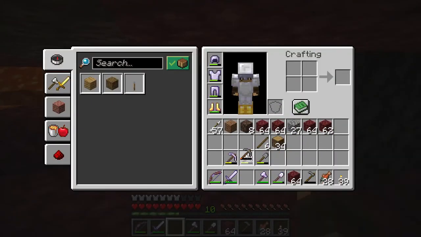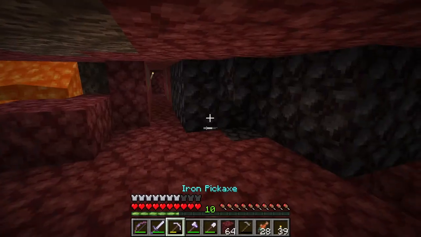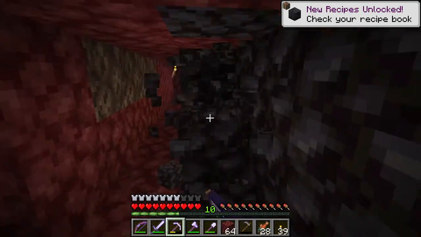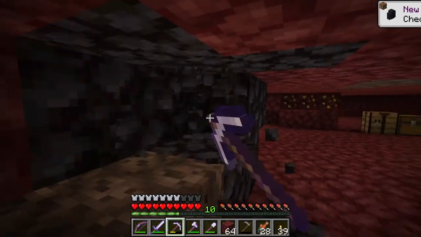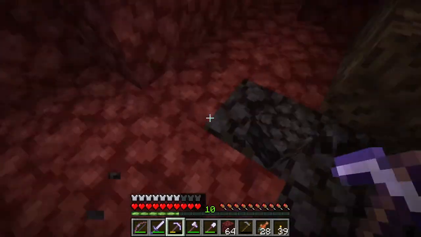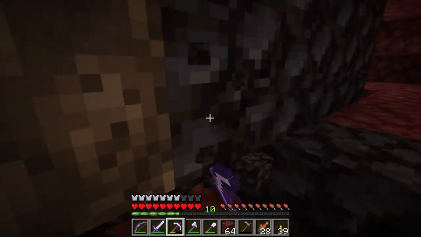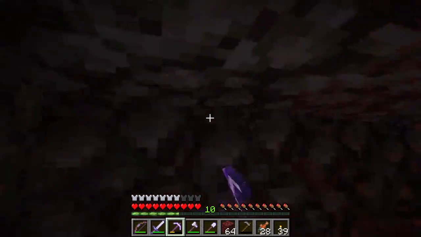Okay, so one thing I'm going to do is mine these out. Blackstone, to me, is one of the best-looking building materials in the game. And you find it in these weird deposits that kind of worm around other places.